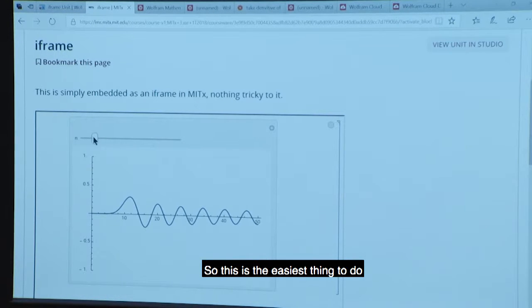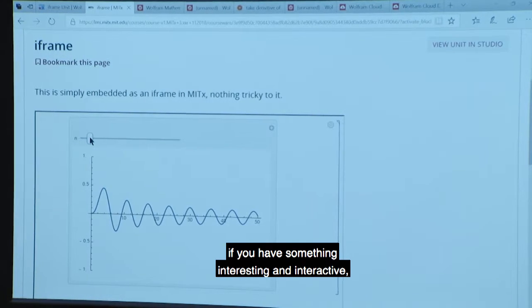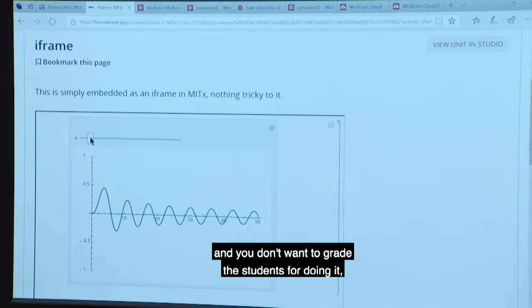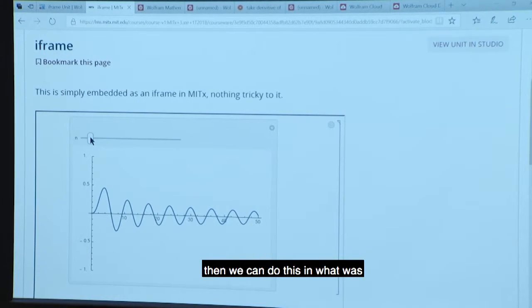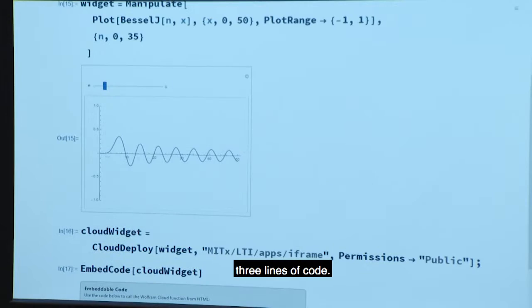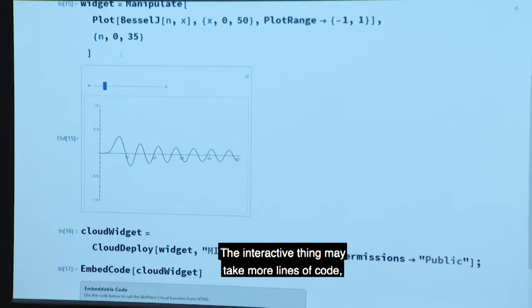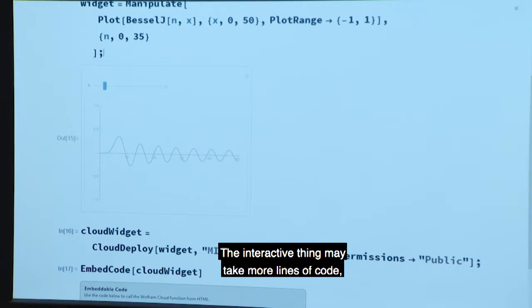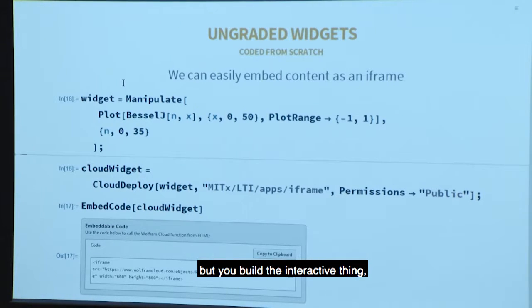So this is the easiest thing to do if you have something interesting and interactive and you don't want to grade the students for doing it, you just want them to have access to it, then we can do this in what was 3 lines of code. I mean, the interactive thing may take more lines of code, but you build the interactive thing, you stick it on the cloud, and then you embed it in your course.